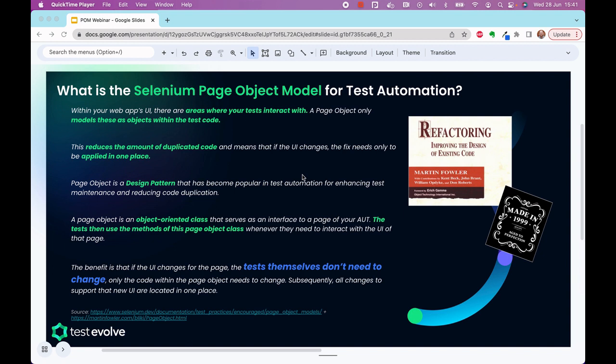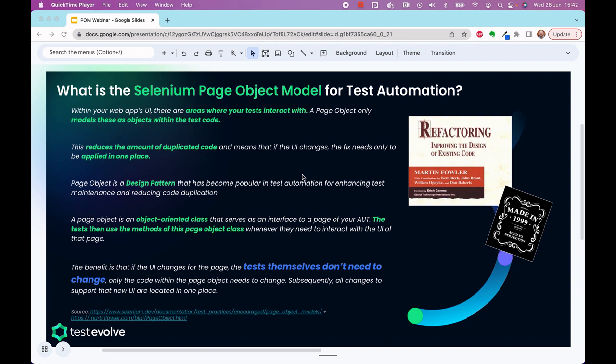The definition on the left there is what we take from the Selenium website itself. Links at the bottom there, so you can go and read about this in more detail at selenium.dev or on martinfowler.com. Those to me are the 2 Bibles of understanding what this is all about. Essentially, this is a design pattern for your test automation project.